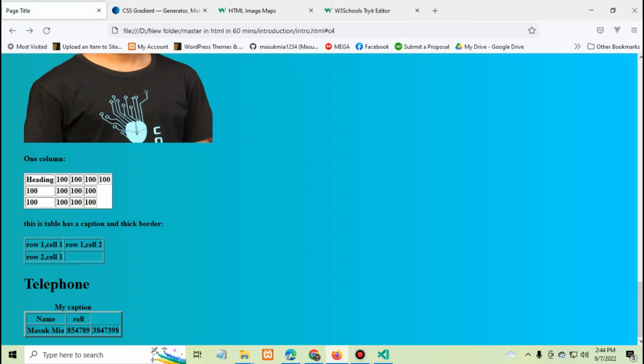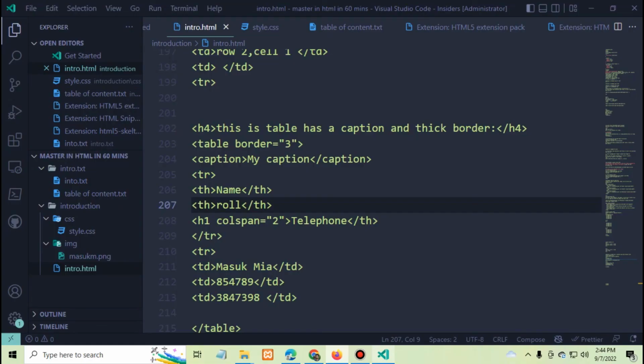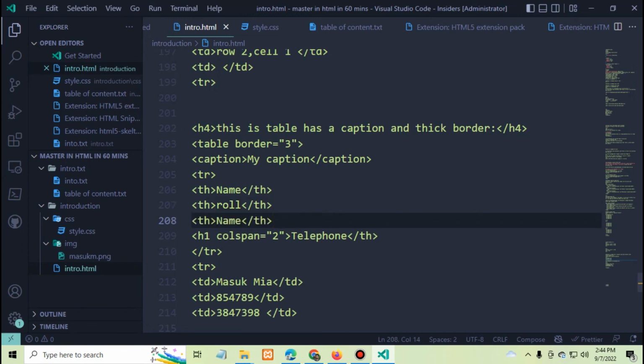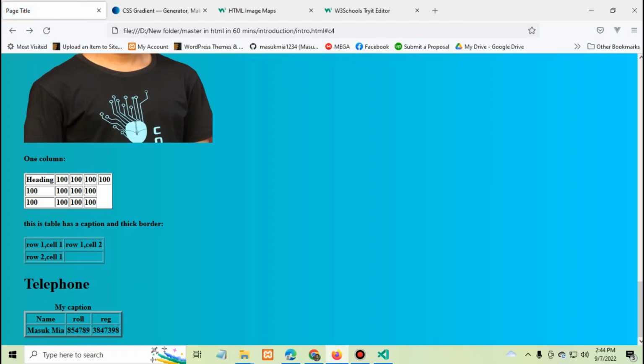Okay, so guys, I hope you'll better understand in this example, and then again you will just copy this and paste it here, and registration number, then you'll easily understand name, role, registration. This is the table of content: name, role and registration. So I hope you'll better understand in this example. So thank you guys.